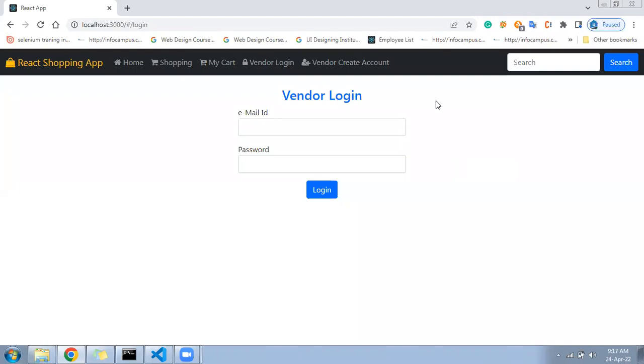Type equal to text, you can give. Okay, so this page is ready.